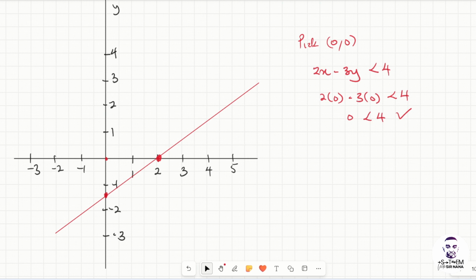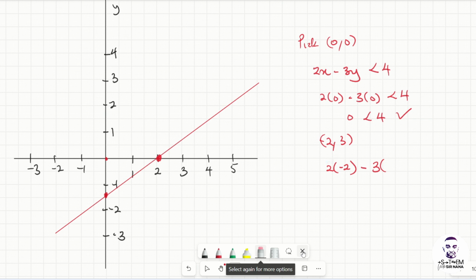We can as well also pick something that is on the other side of the inequality, maybe -2 and then 3. So we can pick -2 and 3, right? So where we see x, we put -2 there. So 2 multiplying -2 minus, right, 3 multiplying... it's supposed to be rather 3 and then -2. So we see that the 3 is on the x and the -2 is on the y, right? So let's write it well. So over here we are going to have 3 and -2, right? So we have 3 here and then -2 here, right?